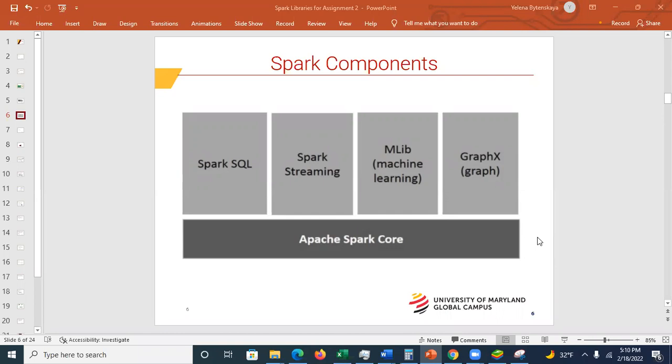We are talking about complex technology with an extensive number of components, each one serving different purposes, and we selected the most important, which has to be at hand of the data scientist and data analyst to practice and get practical knowledge. That's why we selected the machine learning library and the Spark SQL for your big assignment number 2. Next.